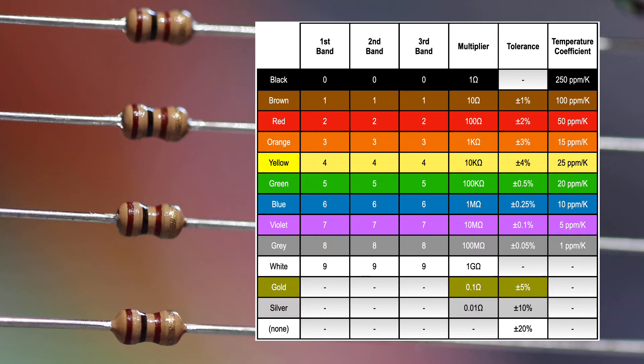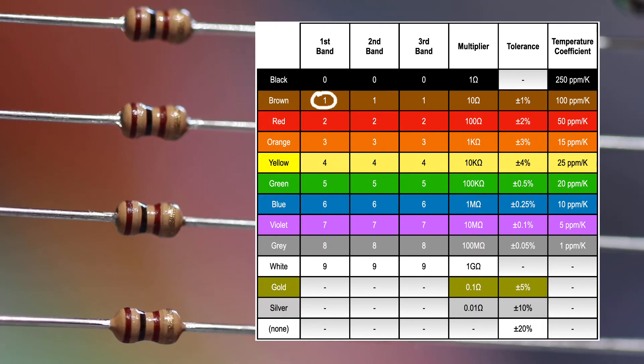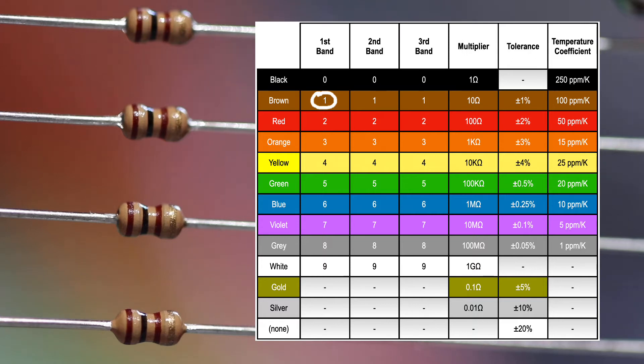So if we take a look at this resistor, we can see that the first band is brown, and if we match that to the table we can see that the first resistance value therefore is one. The second band is black, and again if we look at the table we can determine that the second digit of the resistance value is going to be zero. We know that the third band is the multiplier, which means that we multiply this number, 1 and 0, so 10, by the multiplier value. Again if we look at brown in the multiplier column we can see that the multiplier in this case is 10. So we go 10 times 10 and get a value, a resistance value of 100 ohms. Next we can interpret the fourth band, which in this case is gold, and tells us the tolerance value. So in this specific case it's a 100 ohms resistor plus or minus five percent. So that tells us that the actual value of this resistor may range from 95 ohms through to 105 ohms.